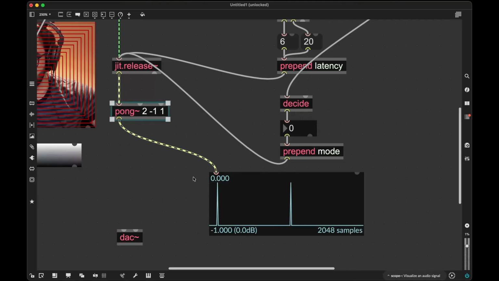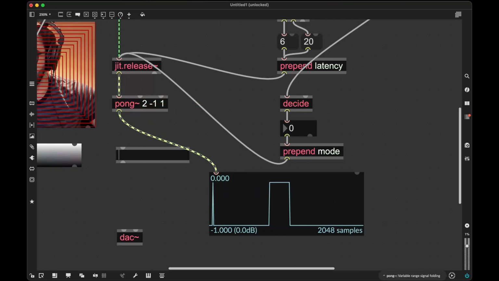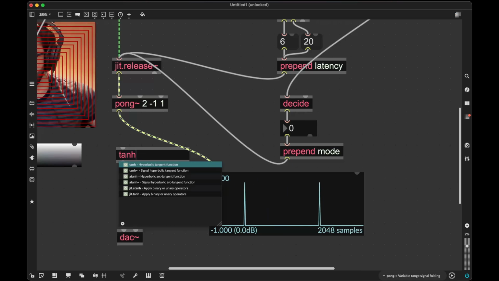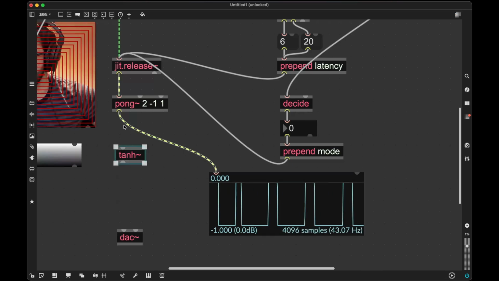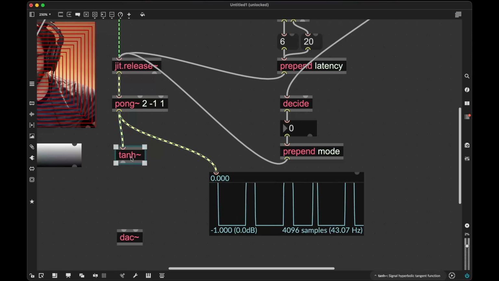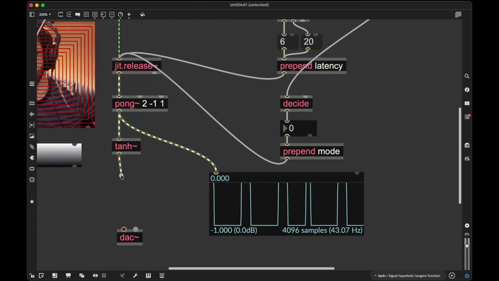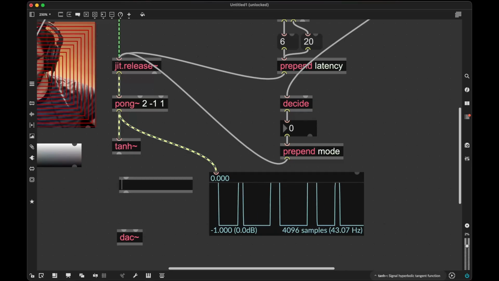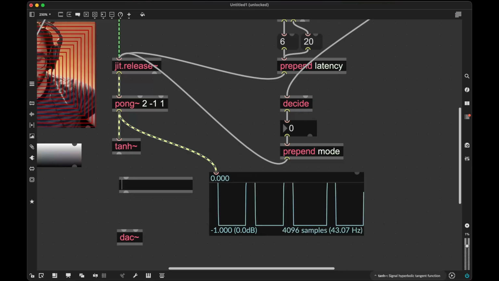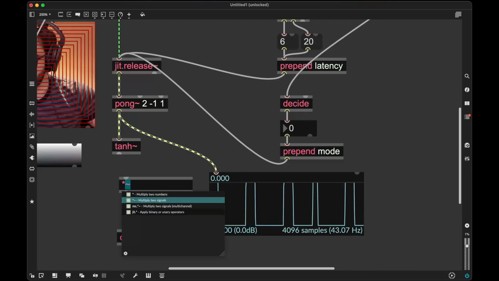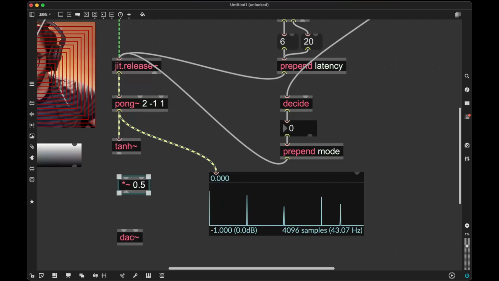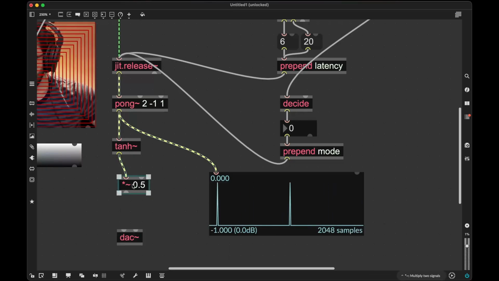So you can see it's something like this, and even give it a tilde, and we can feed this one right. Let's multiply it by 0.5 and then feed it into our deck.